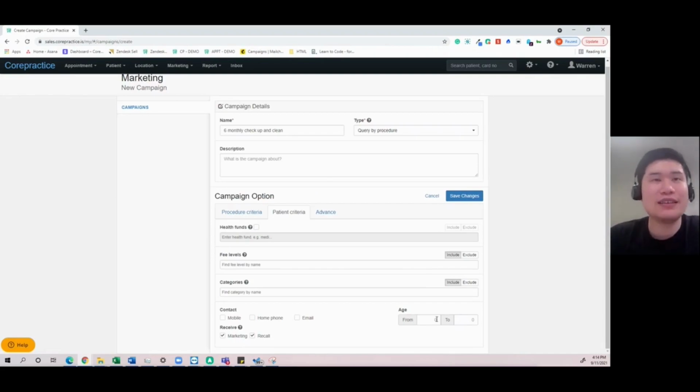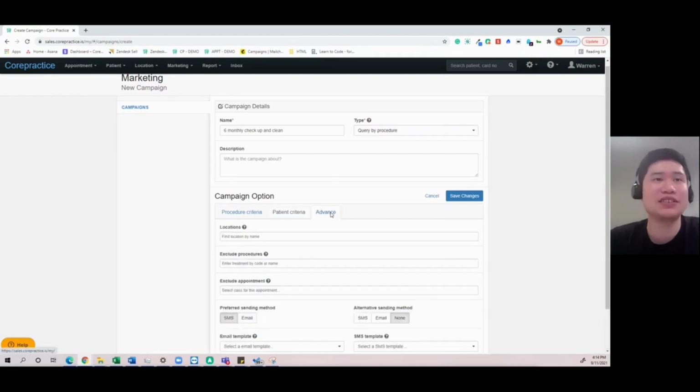One good example that I can give you guys is, let's just say you're going to do that implant campaign, you probably don't want to target people younger than the age of 21, as an example. So you'd probably do 21 to maybe 60-year-olds. Obviously play around with that age range, whatever makes sense for your clinic, right?